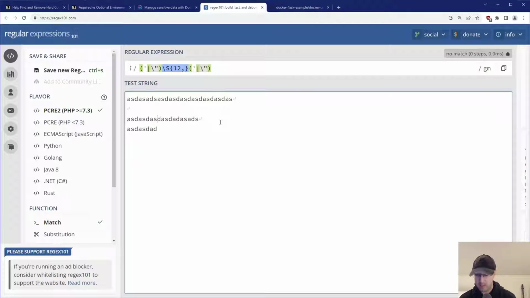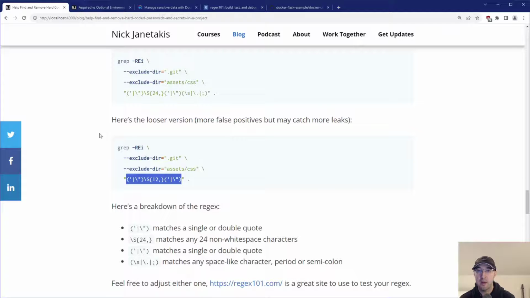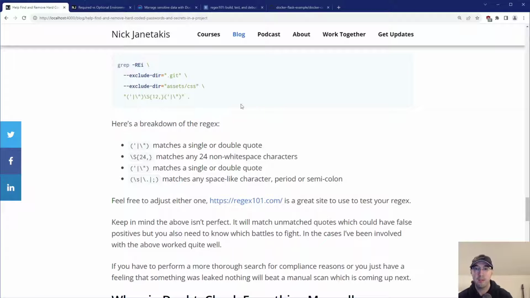Why? Because they're not in quotes here. But if I put quotes there, then that one matches. So it's really nice to have real-time feedback on how some of this stuff works. So I do suggest checking that one out if you want to build this up or tweak it a little bit for your liking here.